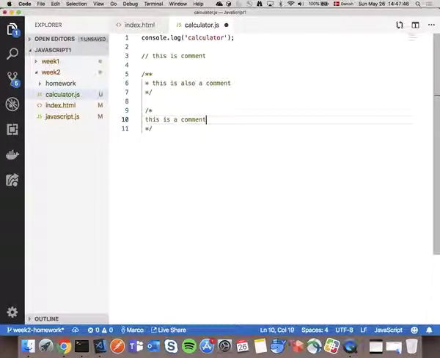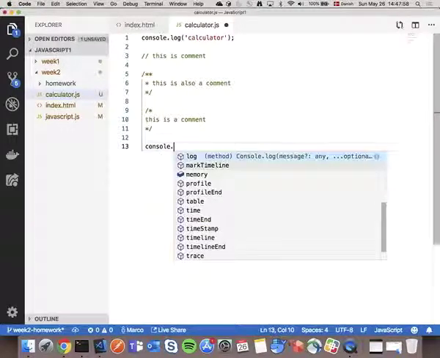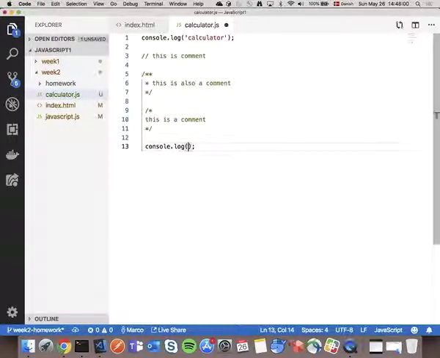So which one is better to use, the first one or the second? I use both. For me, it depends on the situation. For instance, let's say I have a console log and I want to remove it for now. I even use this one only.